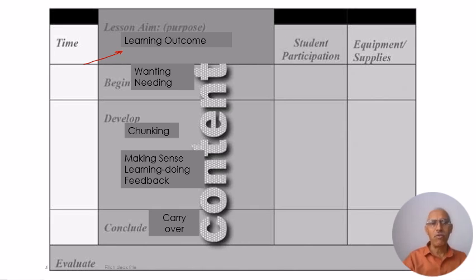And then finally, of course, it is the carry over. This is they will take it out. What do they do with it? As part of the conclusion, what do you want them to do with it outside? How do you want them to demonstrate it for you? And that will be your way of evaluating. So the evaluation part is for you to see how your lesson has been going on. But all the things that you have planned come into this lesson planning. Where does it start? It starts with knowing the needs of your students, and based on the needs of the students, you come up with your learning outcomes.